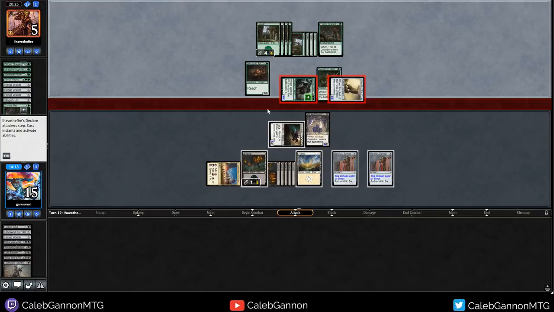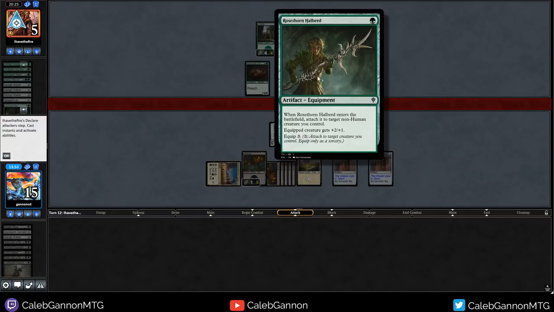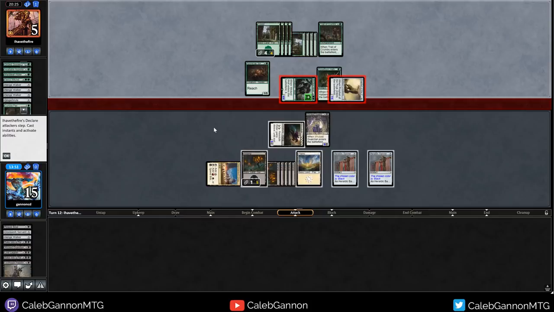Okay, so I take 11, I fall to 4. They play the 4/4 blocker. I swing with both of these. They lose their 4/4. Oh, they can equip this to the... No, they can't equip to the spider. Hang on. So, yeah, I take 11. I fall down to 4 life.